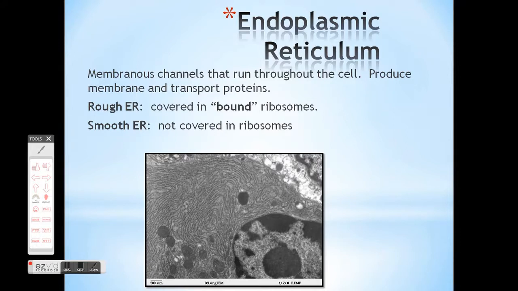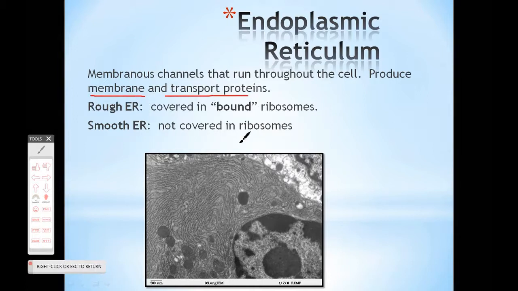The second organelle is the endoplasmic reticulum, or ER. The ER is a membranous channel that runs throughout the cell and surrounds the nucleus. It produces membrane and transport proteins, and is responsible for production of lipids found in the phospholipid bilayer, as well as steroids. We have two types of ER: rough ER and smooth ER. Rough ER is covered in bound ribosomes - you see all these little speckly dots making it look bumpy. Those are ribosomes stuck to the outside edge. Smooth ER does not contain bound ribosomes, but is still essential for transport in the cell.